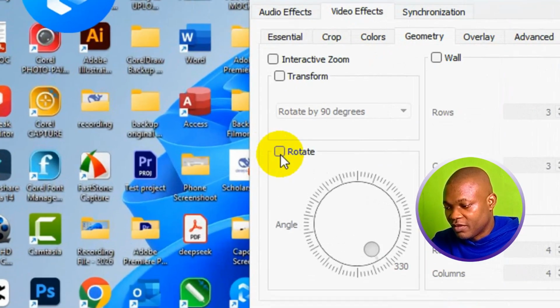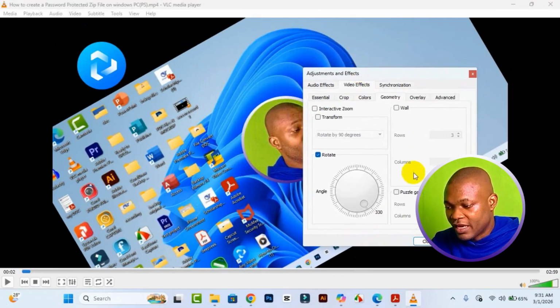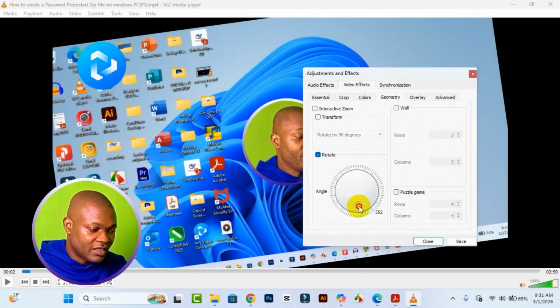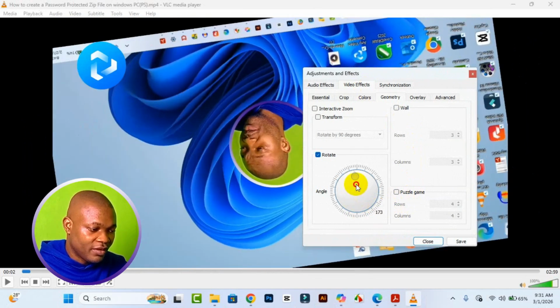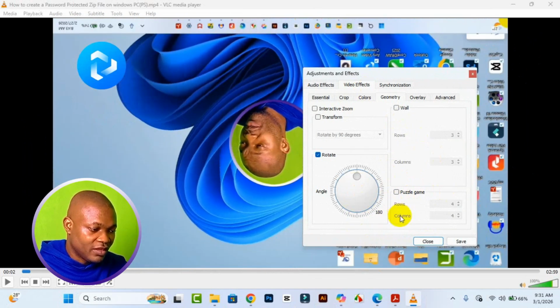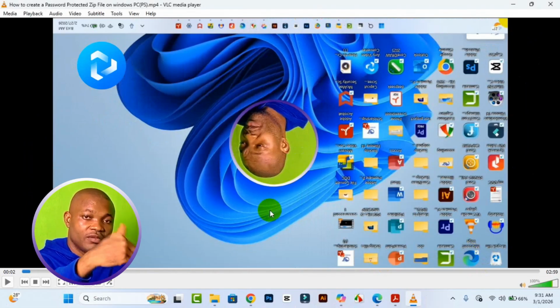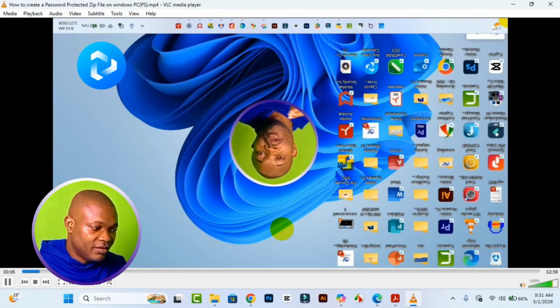Just like what you see from the preview right here. So you can control the angle right here. Everything depends on you. Now let's say for instance this video here was mistakenly rotated this way. Okay, just like what you see right here. So if I click on close right here, you see that this video was upside down. So how can we easily return it back?